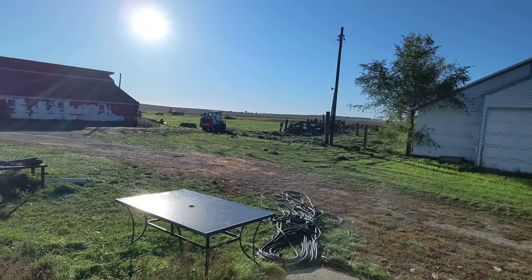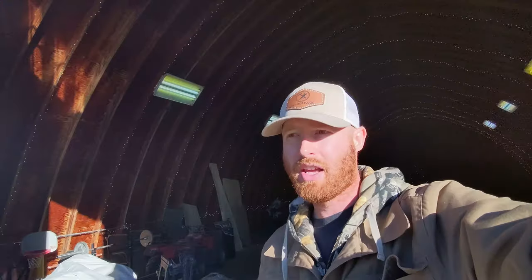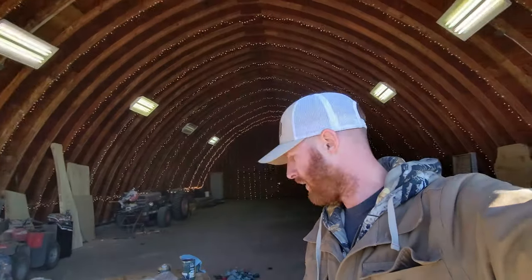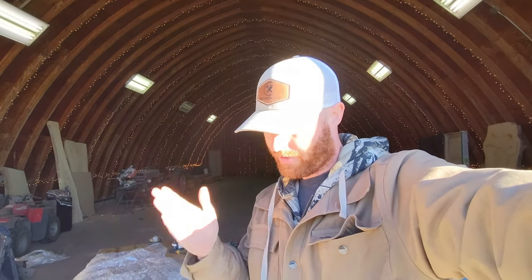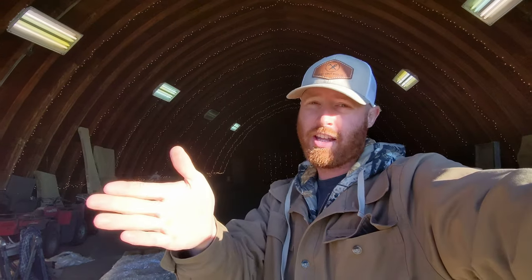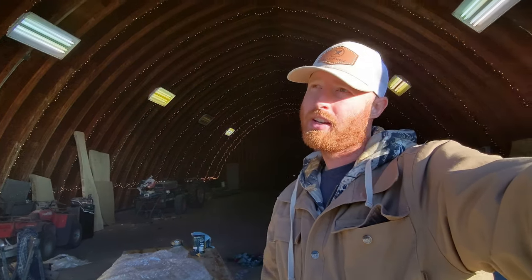We have the skid steer on site, and we're gonna use the pallet forks. I think I'm gonna just wrap them in bubble wrap and then throw some moving blankets down on those. Getting it into the garage is gonna be the easy part, but then from the garage, tipping the door on its side, getting it into the doorway over that door sill is gonna be the hard part. Not scraping any walls, not scraping the door on the way in, all that stuff gets me really worked up.